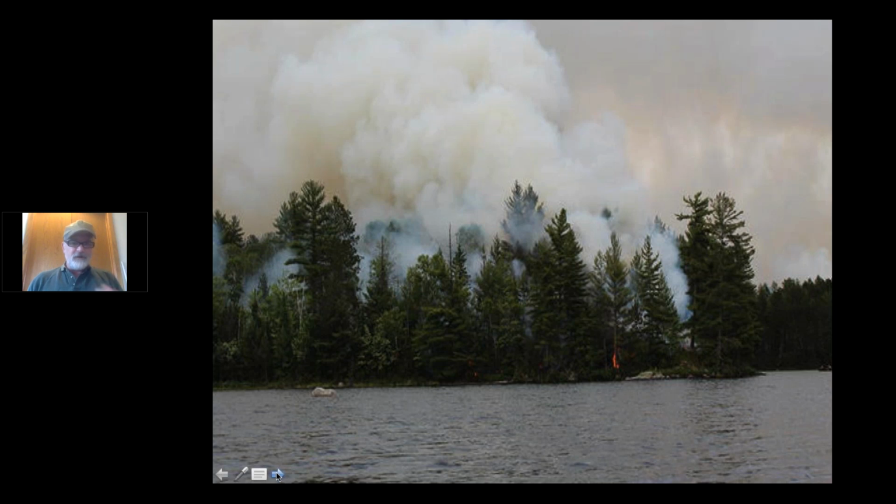This is in Boundary Waters, Minnesota, the boundary between northern Minnesota and Canada. It's kind of a transition zone between northern hardwoods and the boreal forests, the evergreens. You obviously see the tall white pines here and some spruce. There will be some hemlock in there. Balsam fir will be growing up in the sun in the short term.